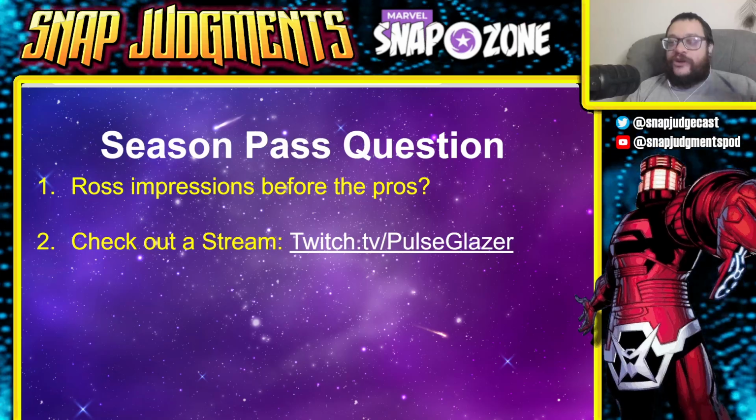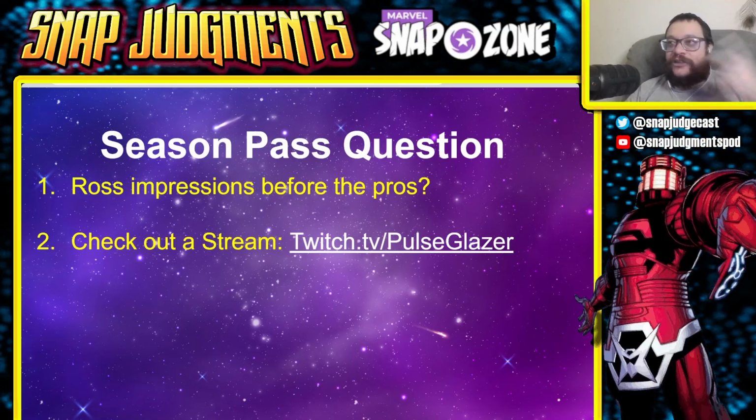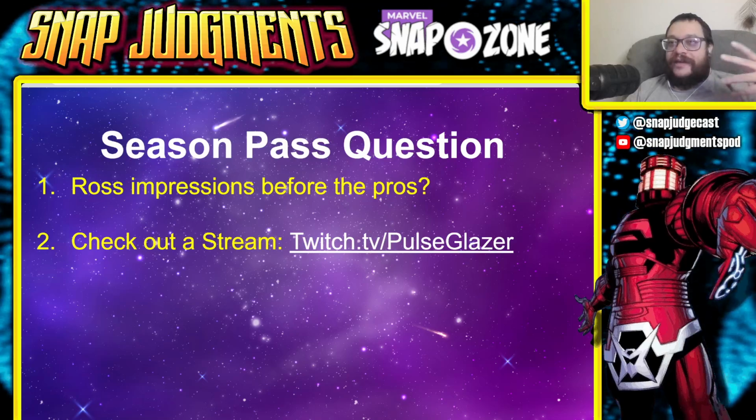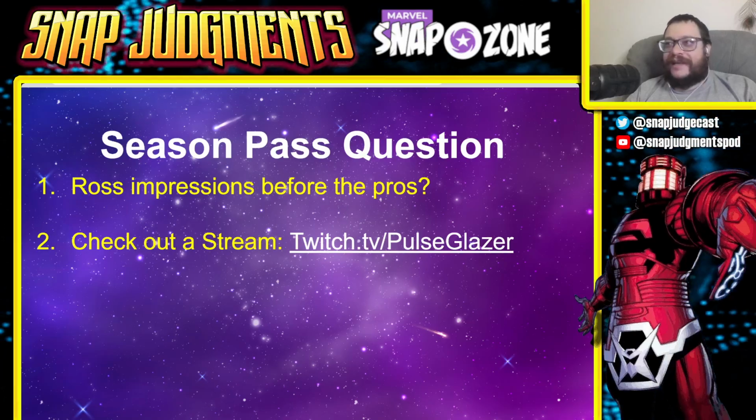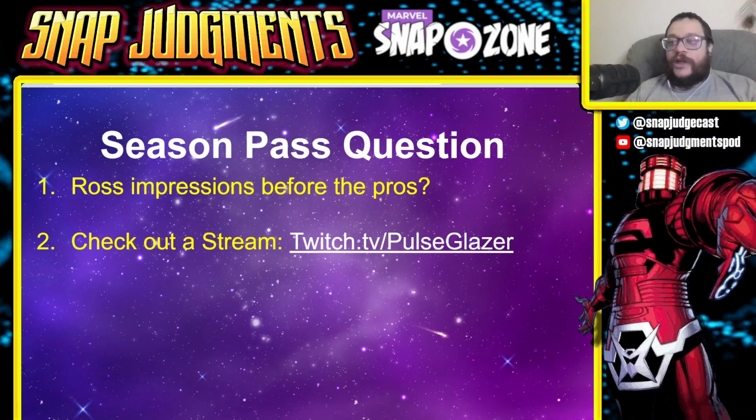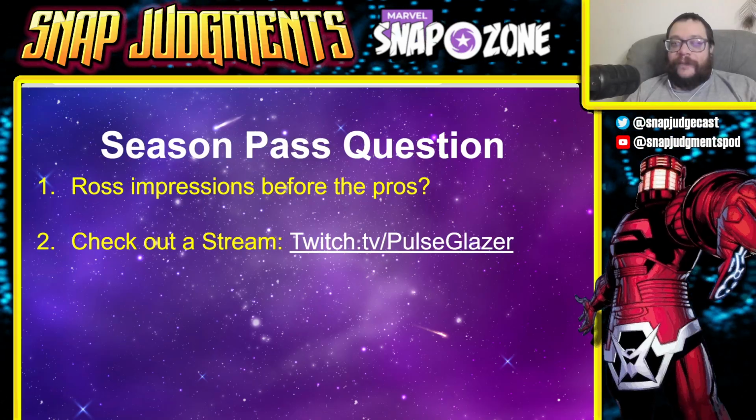What value do you find in off-meta decks? Are you more successful with decks that everyone's playing, like the popular decks, or are you more successful with surprise decks that people aren't ready for? What do you think you do better with personally?